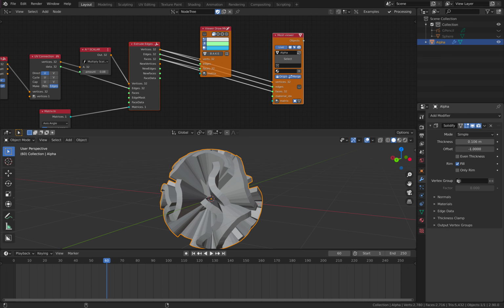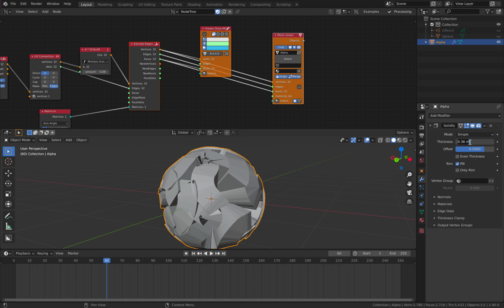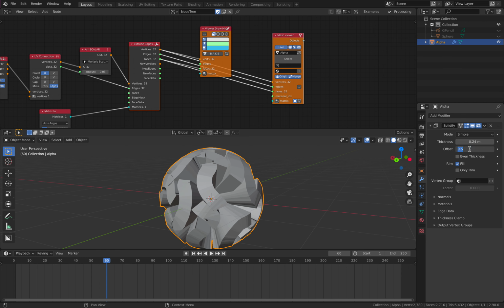You can even offset it so it's centered, 0.5. The thickness and the offset should be kind of like half. So if it's 0.24 here, maybe 0.112 here. You can use a driver.